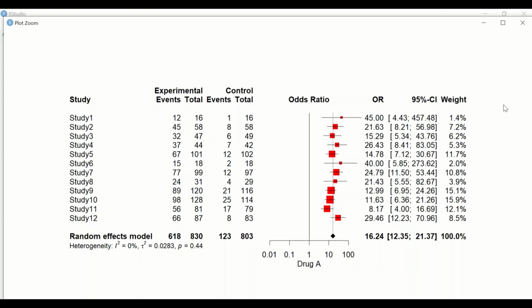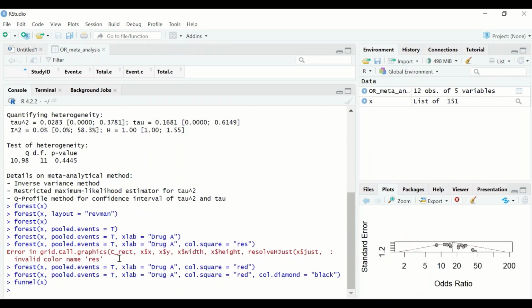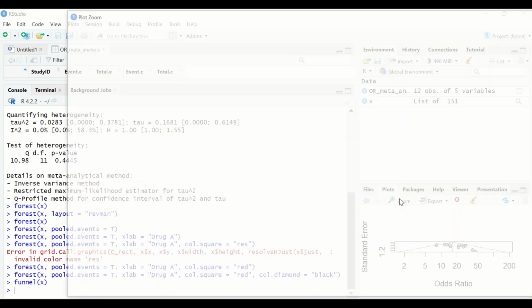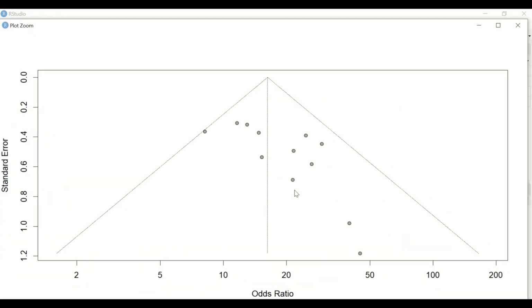Now to generate a funnel plot, close this window, and in the section here type funnel, then open a bracket and put X, then hit enter, and then click on zoom. As shown here, this is the funnel plot, as it is in the shape of a funnel.